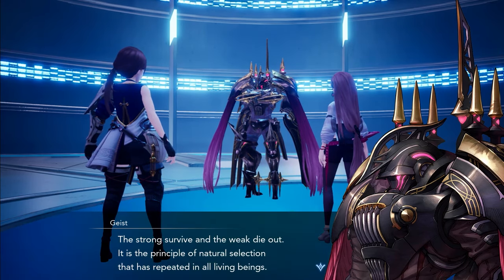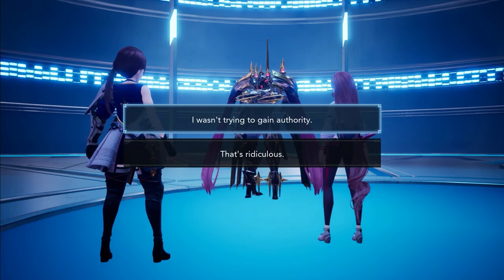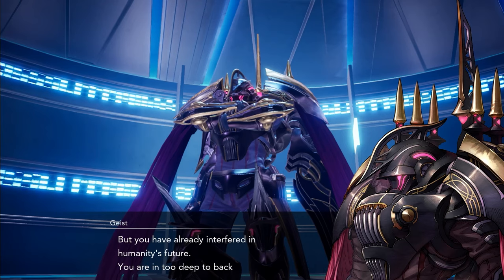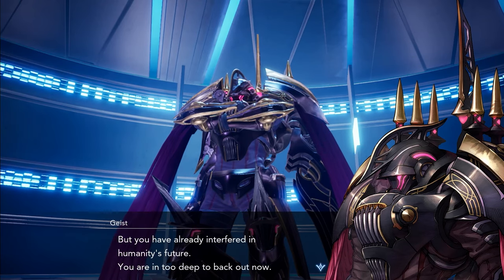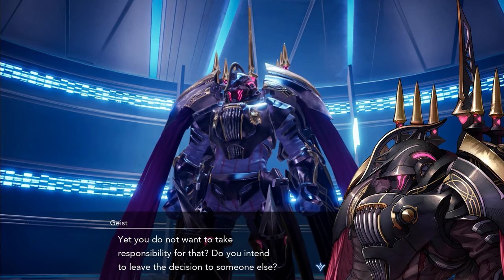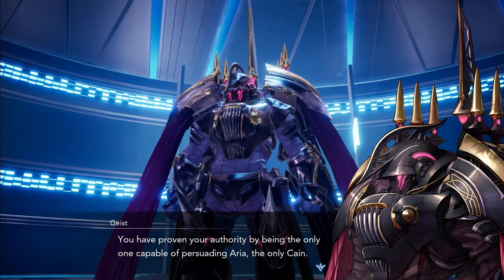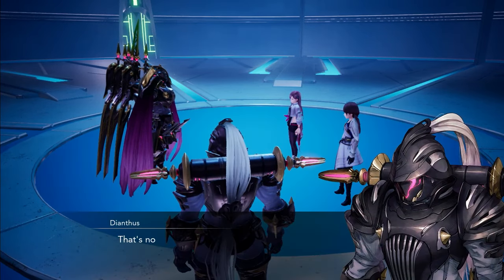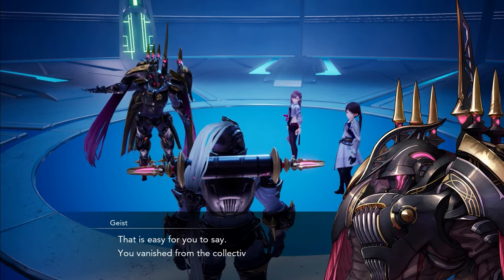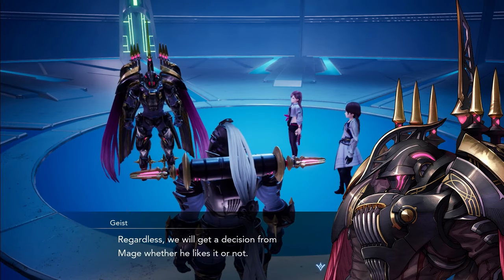The strong survive and the weak die out. It's the principle of natural selection that is repeated in all living beings. I wasn't trying to gain authority. But you have already involved yourself in humanity's future. You are in too deep. Yet you do not want to take responsibility for that? Do you intend to leave the decision to someone else? Well, you have proven your authority by being the only one capable of persuading Arya. That's not true, Geist. Mage, take no notice of him. That is easy for you to say. You vanished from the collective and deserted our ambition. Regardless, we will get a decision from Mage whether he likes it or not.